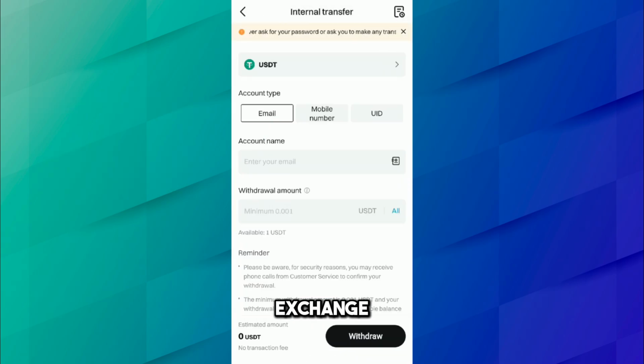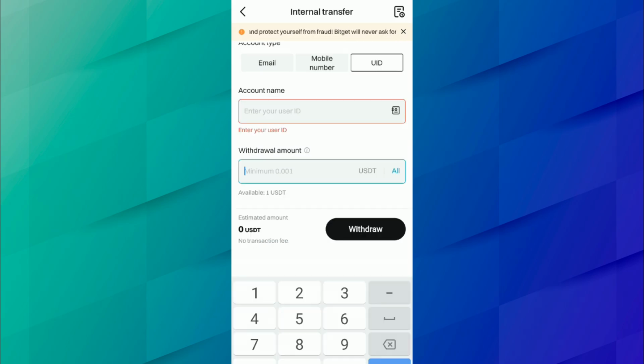So Bitget exchange provides you a great facility that you can transfer crypto coins using different types of account, just like email, phone number, UID, so whatever you can select. So to transfer USDT, the safe way is UID, because you don't have to provide the email or mobile number to another party. So I will suggest you select UID, and here you have to add the UID, and here you have to set the withdrawal amount.